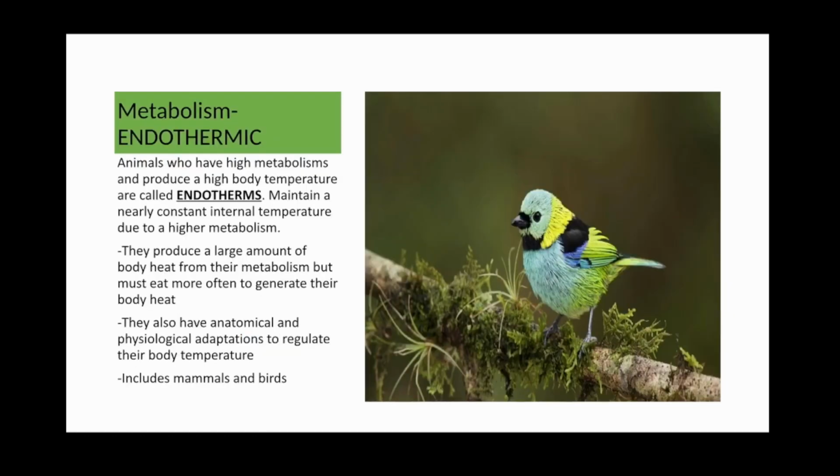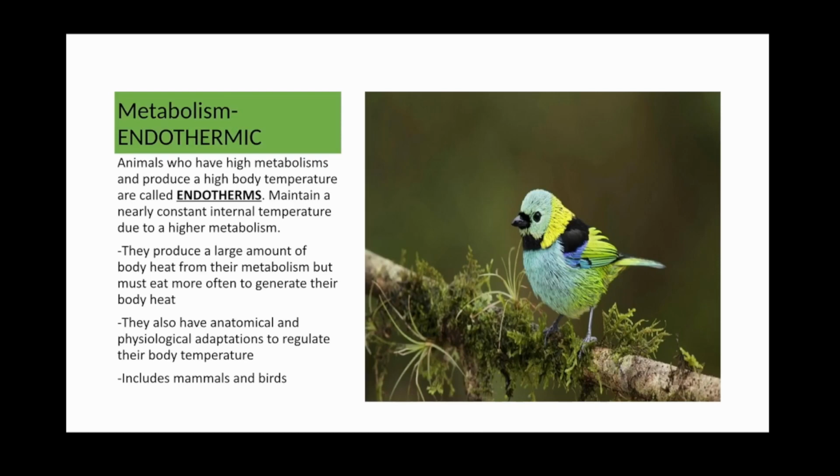So certain organisms, we talk about homeostasis. Living things want to maintain homeostasis. Certain organisms can do that, and animals do that differently than others. One method of doing this would be to consume lots of food and burn that food to produce heat to keep our bodies warm.